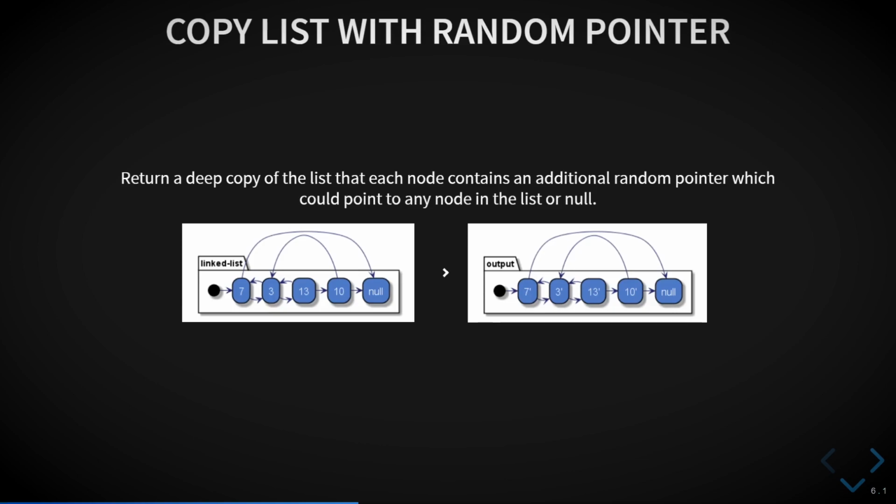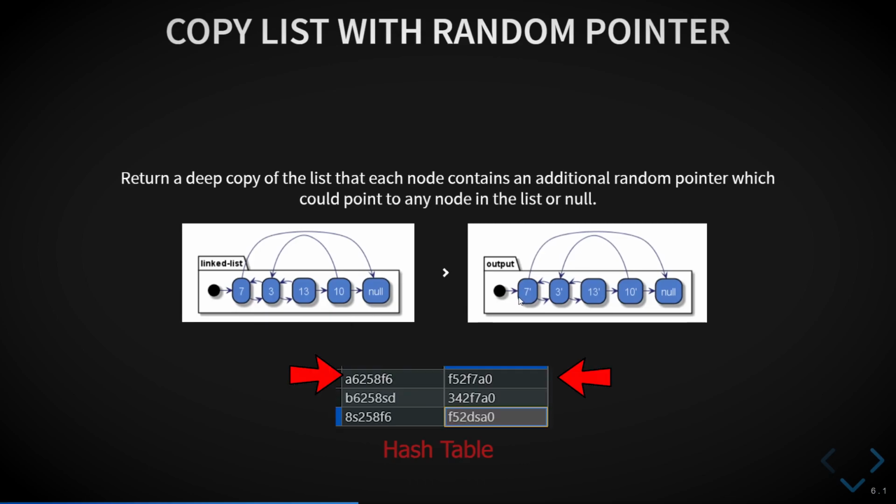Alright, so I hope that you guys did your due diligence in coming up with the solution. So yes, a naive approach would be to create a one-to-one entry of the original to the copy nodes as a key-value entry in a hash table like this. So for example, you are pointing with X pointer here for 7. You will also make a copy for 7's copy in the hash table with the 7's copy pointer. So you make an entry here like this, and you can do this for the rest of the nodes as well.